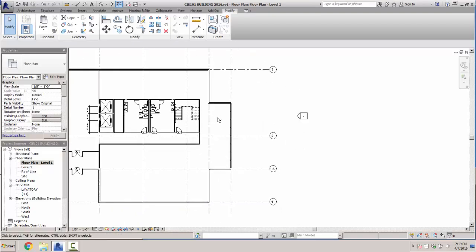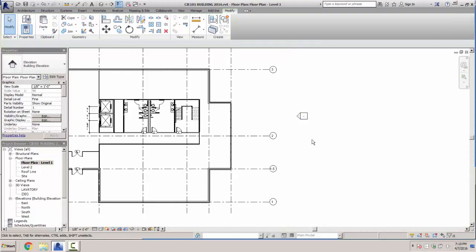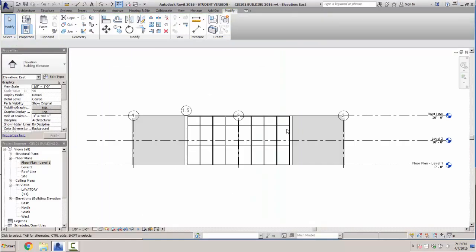If yours is inside, you can just move it to the outside, just like they show on page 380. Now we're going to left click on the triangular portion of the elevation, this one, and move the blue line so it's outside the building, just like that. Now if we double click on this, we'll bring up this east elevation. We can see it down here now.